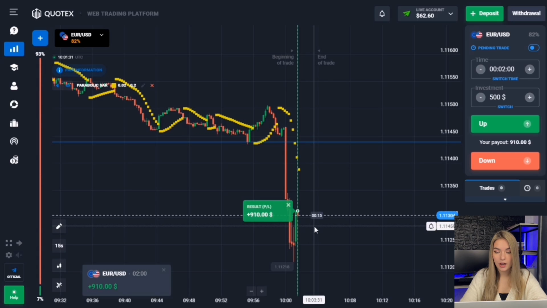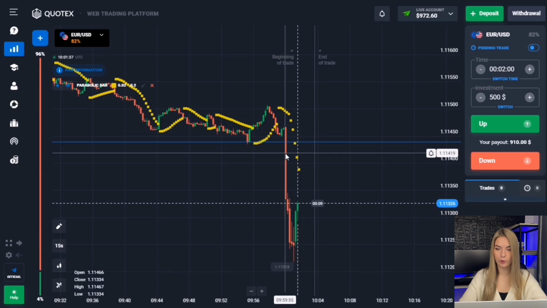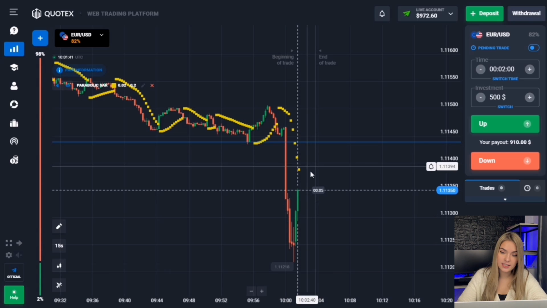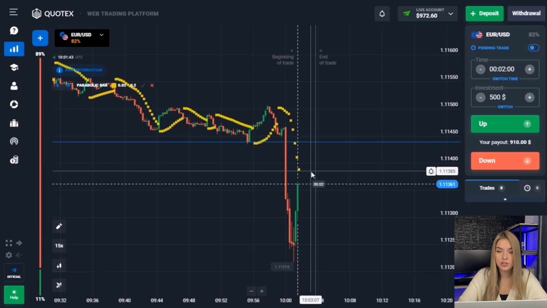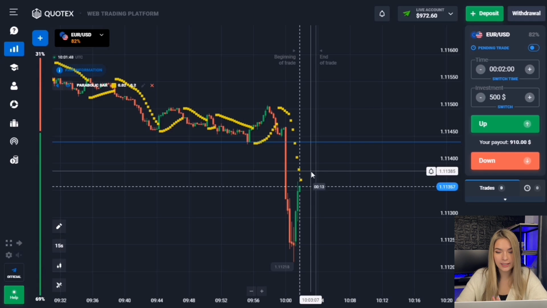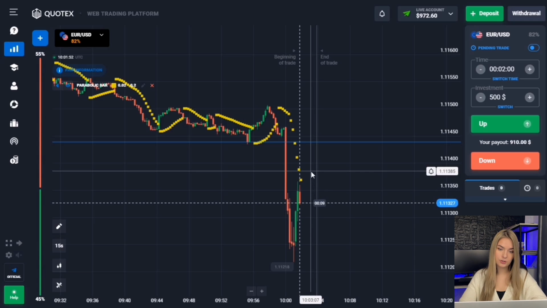Well, it's quite good. After a slight pullback up, the downward movement continued and this level was broken. We get a gorgeous confident profit, guys. 2 minutes was just enough, and this indicator also suggested a good entry point and helped to determine further price movements. We got a great result. Everything is going great. Let's continue and consider the following market situation.